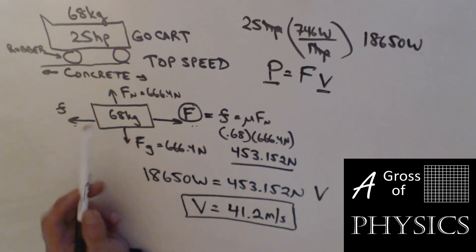Of course, it's not going to be that efficient. It's not going to produce that top speed. There'll be other forces involved other than just the frictional force between the tires and the ground. This is a theoretical problem. That's how we would find the max speed of the go-kart, just looking at friction as the only force that opposes motion.